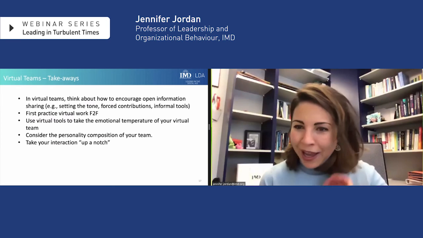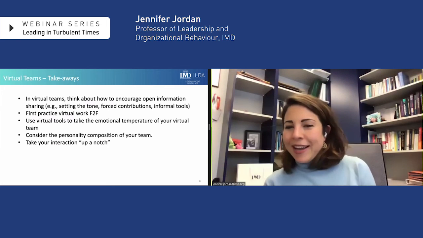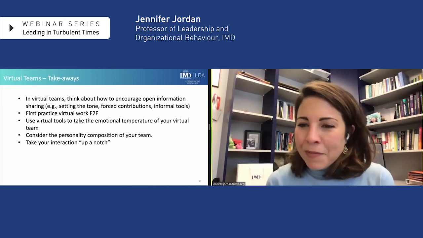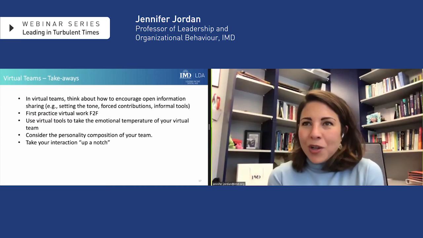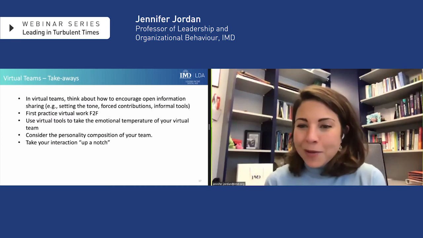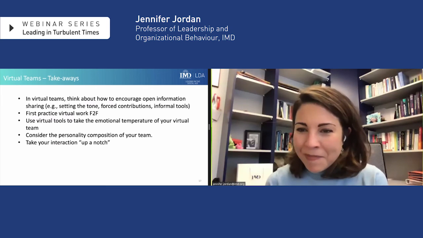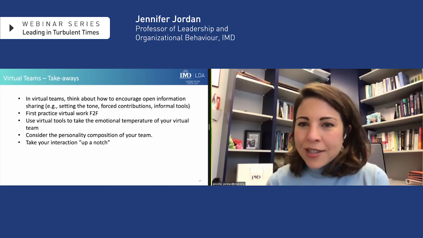with your team and say, okay, we know that this open information sharing is important. How do we encourage open information sharing? What tools can we use? And be creative and have that dialogue with your team. And it will, number one, communicate that you care about this, that you want to encourage it, but also you will co-create ways to get around maybe the impediments that you have based on certain restrictions.